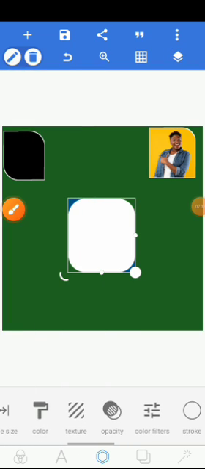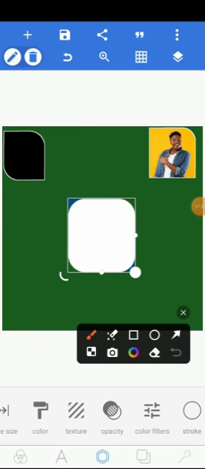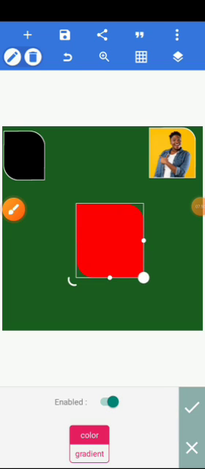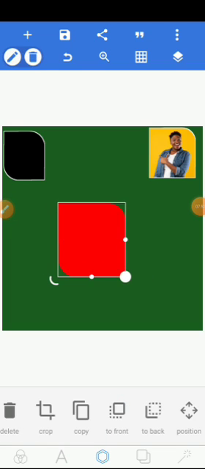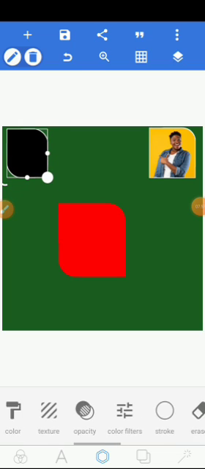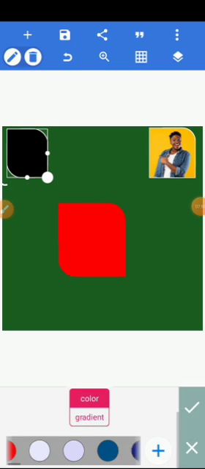Then you have to go to color. So let us apply a color. If you notice, they have different colors, white and blue. So let's apply a color to them so that they will become one shape. If you click on the enable button, you can see now red color is already there. Let's make it look like the sample we are having here. So let's go back to color and give it a black color.